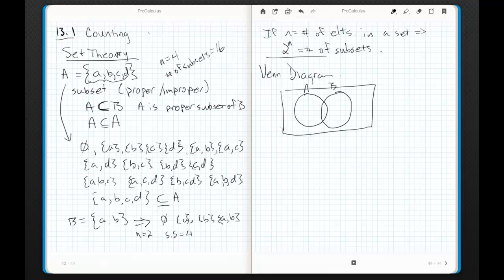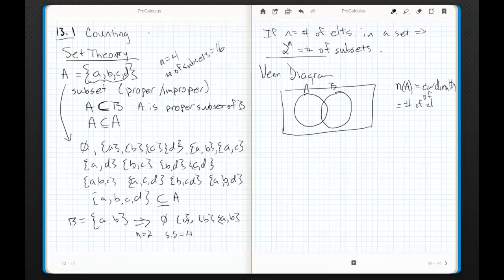Now, I need to introduce a little bit of notation here. There's a notation where I do this little script N looking thing. N of A is called the cardinality of A. Cardinality, which is a fancy word. I don't even think your book uses it. Cardinality of A really just means the number of elements.